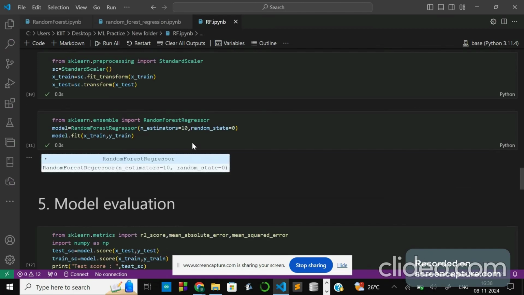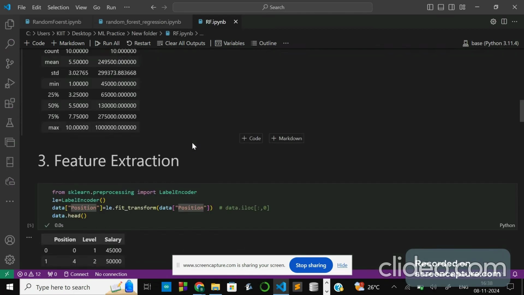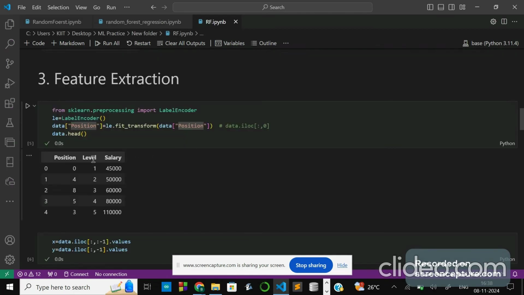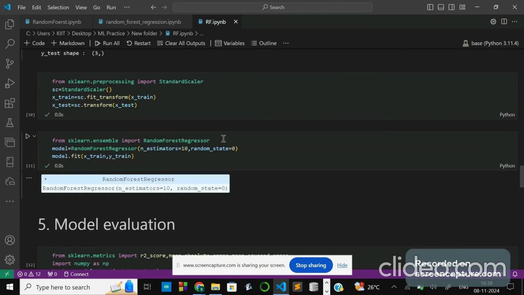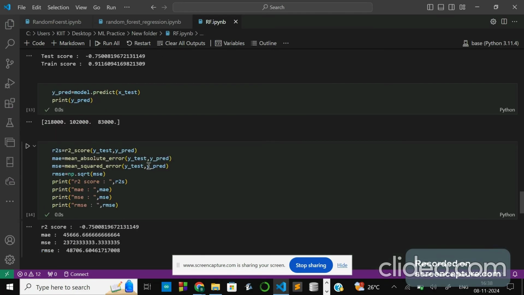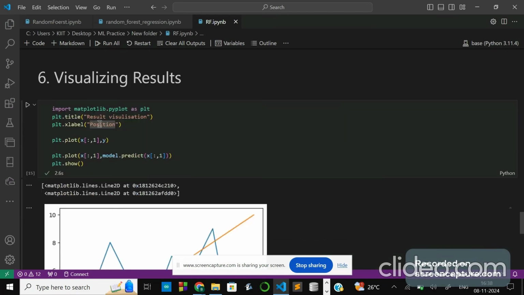I think it is experience or position. Let's see. Okay, the x axis is my level. Based on the level, you will have the salaries. plt.ylabel, level is my salaries.